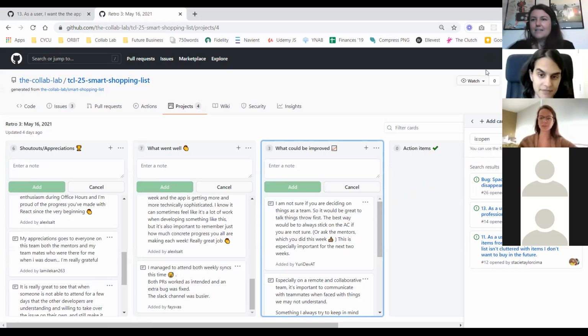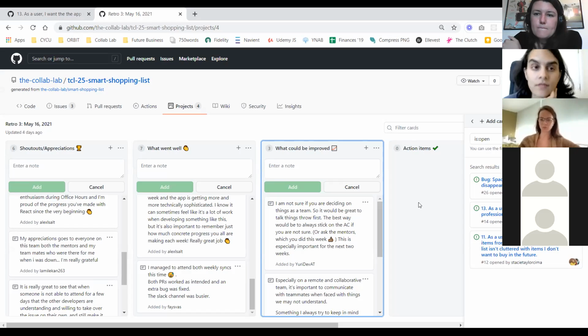So then let's go to the last column. What could be improved? Yeah, the first one is from me. So sometimes I'm not quite sure if you're deciding on things as a team, especially this week with the legend, for example. So it would be great if you talk things through first. And in case you are not sure what to do, or whether to go with, for example, the legend or not, it's always best to stick to the acceptance criteria.